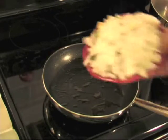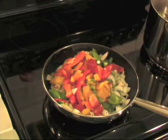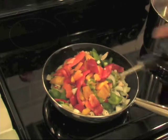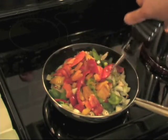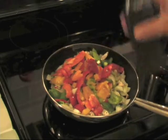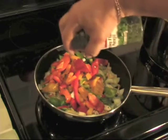And by the way, this is an important part of this program. I always talk about this part of it. Be careful around the heat. What you want to do is put your peppers, your onions, the cut up mushrooms and celery, put a little oil on the top of that as well and set your heat at medium. That's all you have to do. Remember, you don't want to set it on high.